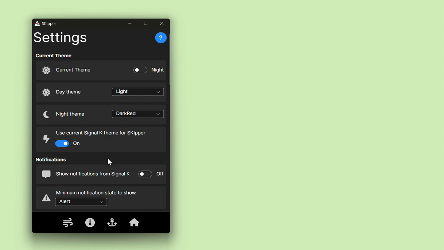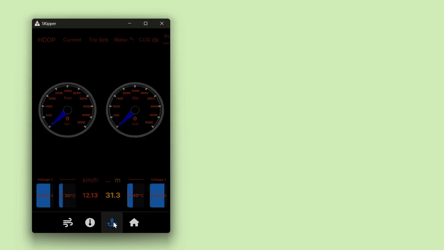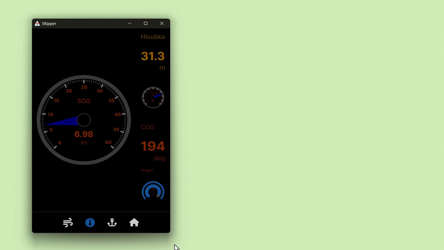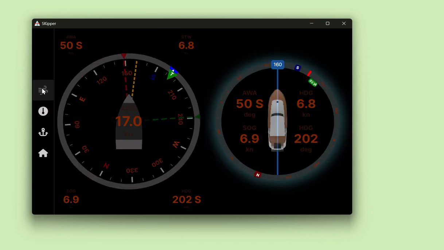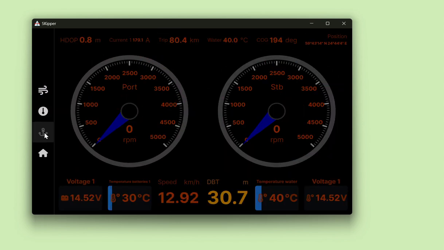When you're in settings, it's not really noticeable. But when you go to a user-defined page with actual data, you see how much different it really is. All right. So here, let me change the orientation of this to be more appropriate so you can see it. I can't seem to grab my corner here. Well, anyway, I'll just show you on another one. Same thing there. There we go. Okay. So there's a pretty good view of what the data will look like with the dark red night theme.